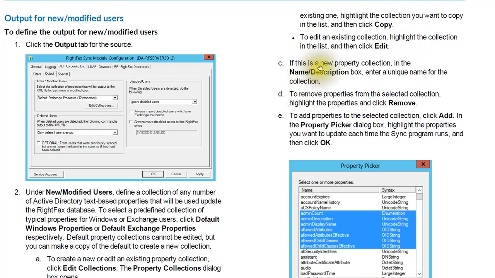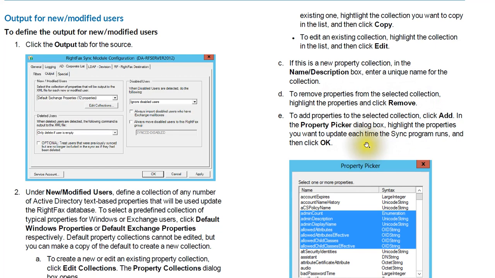If this is a new property collection, in the name and description box enter a unique name for the collection. If you want to remove a property from the selected collection, highlight the property and click remove. If you want to add properties to the selected collection, click add.